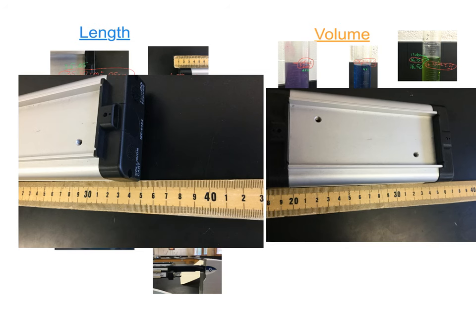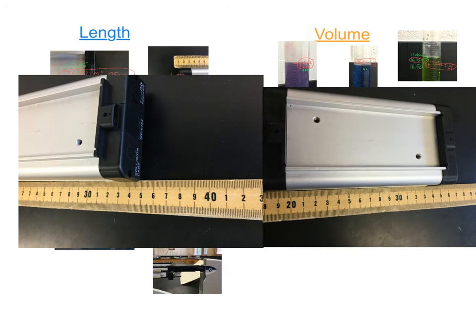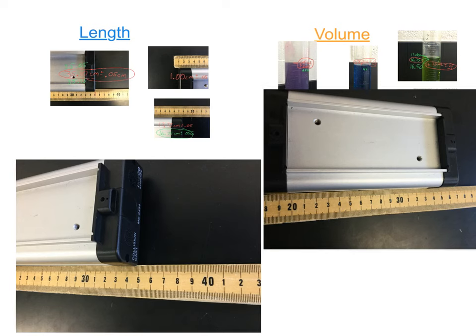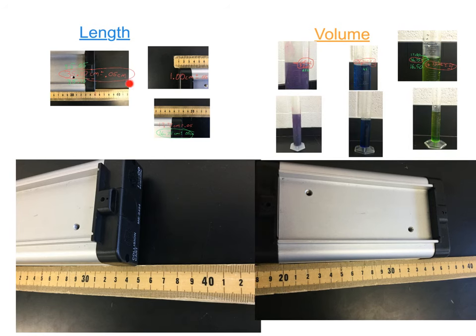parallax error. Now here are pictures similar to the exact same pictures that you saw previously. In fact, these pictures line up perfectly with this picture right here, where I came out with 35.1 centimeters looking straight on. Parallax error occurs whenever you don't actually look straight on. Instead, you look at an angle. Now you're not actually seeing the object right on the line with the tick marks, and since you're looking at an angle, measurements look different.